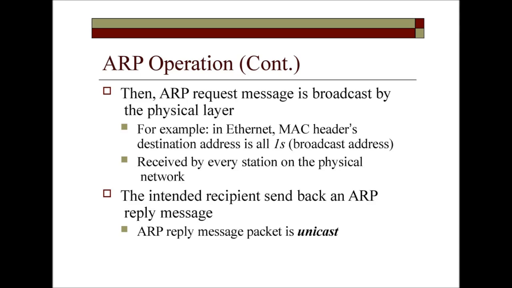So the concept of ARP operation in a simple way is that if we want to know the physical address of any specific machine, then the broadcast message will be transmitted to all devices. But in the MAC header the destination address is written, so only the specific destination will reply back, and that will be unicast. And in this way we can get the physical address of a specific machine with the help of ARP request.